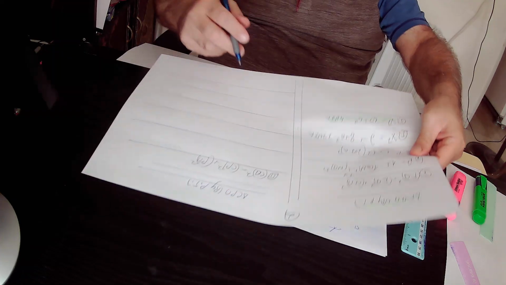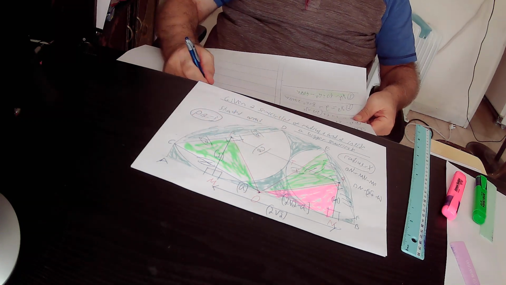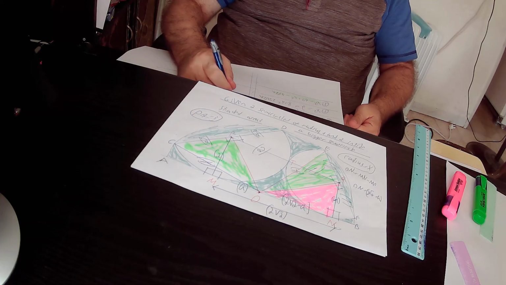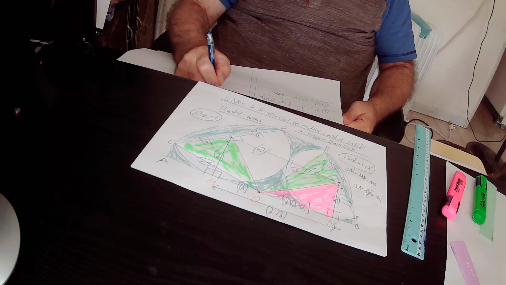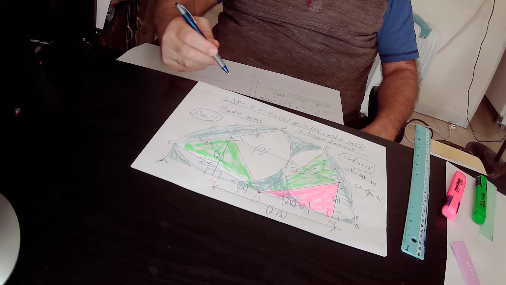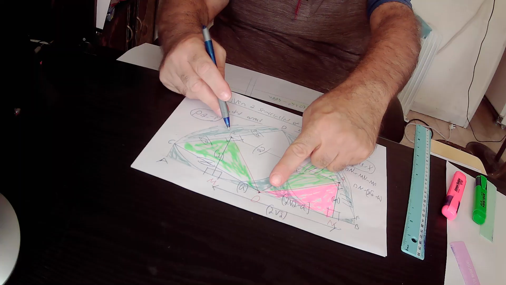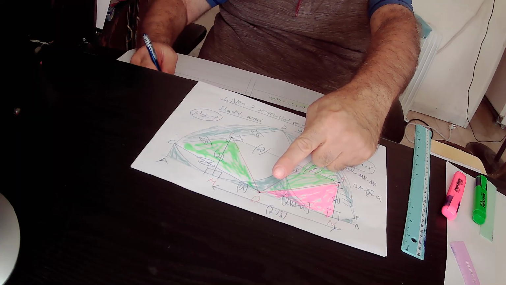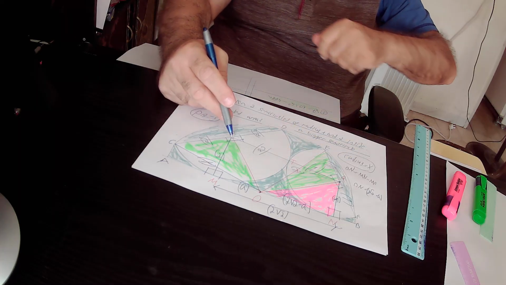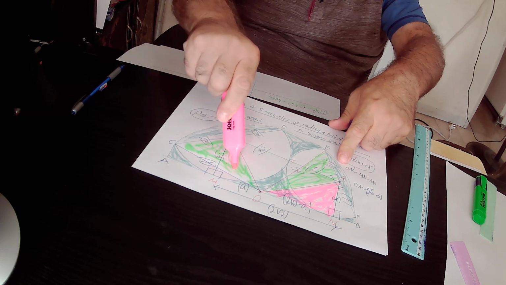Essentially, CO squared equals CP squared plus PO squared. CO is x, therefore CO squared is x squared, and it equals CP squared. CP is 2, therefore CP squared is 2 squared, which is 4, plus PO squared. PO is one side of this green right triangle, but PO is also the hypotenuse of this right pink triangle PMO.